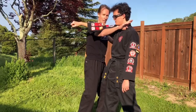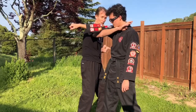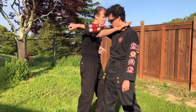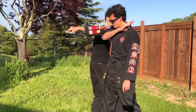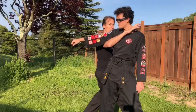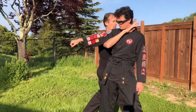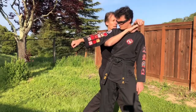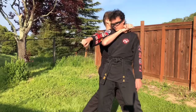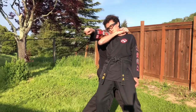What I'd like to do now, like Jared taught us in plucking the bird from the sky, is step behind the guy with my right foot toward 45 degrees. As I step behind him, my goal is to get my leg underneath his leg so I have a lower center of balance, because I want to be able to throw him. And I'm going to take this sword hand, reach around with my left hand, grab onto my own hand, and pull in to trap Jared's body and neck between me and my hands.